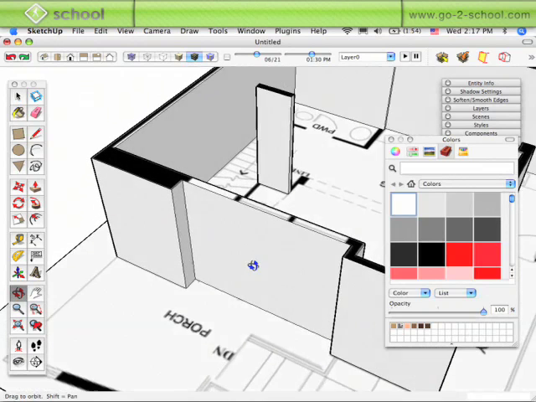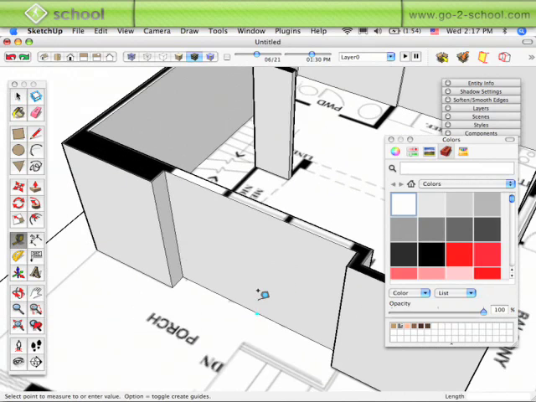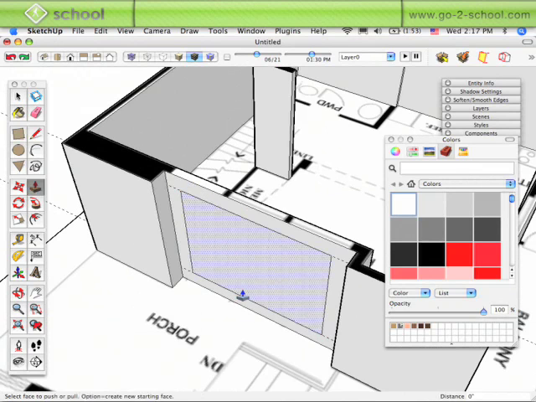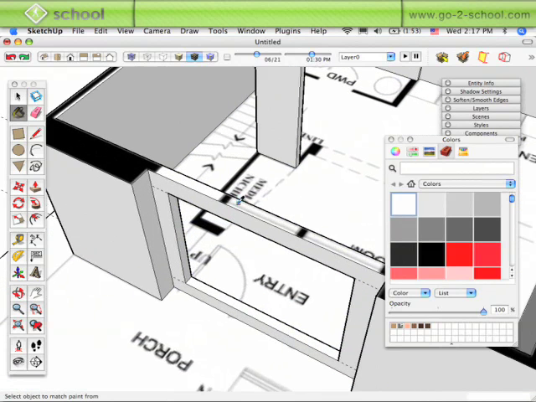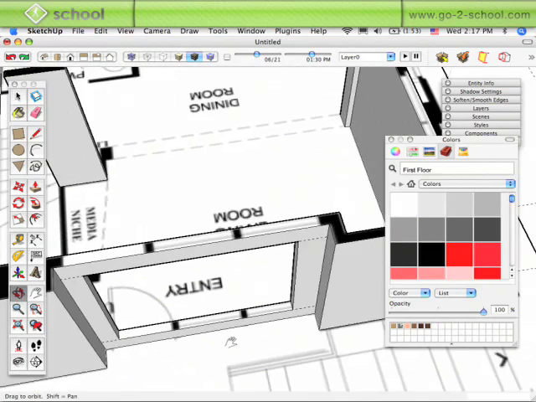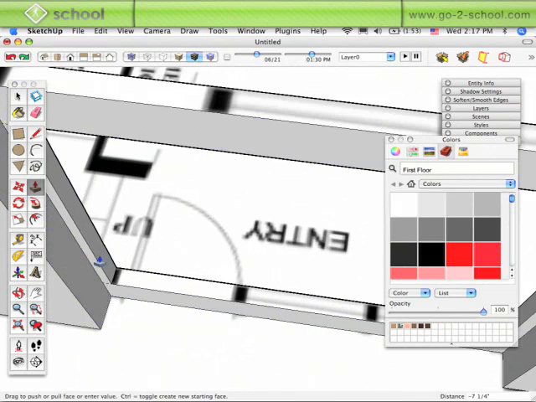Now, for things like windows, same as we were doing with that CAD model before, you can just take the tape measure tool, set a construction line with a 12-inch sill, and then set a construction line with an 8-foot header, then take the rectangle tool, and you can draw a rectangle, punch that through. And if you want to get this texture down there now, you can take the paint bucket tool, sample the texture for the plan, paint it onto the surface below. If it's a projected texture, it'll pick it up exactly. And then you can take the push-pull tool and push it back to where it needs to be in plan. And same thing over here, we can push it back to where it needs to be in plan.